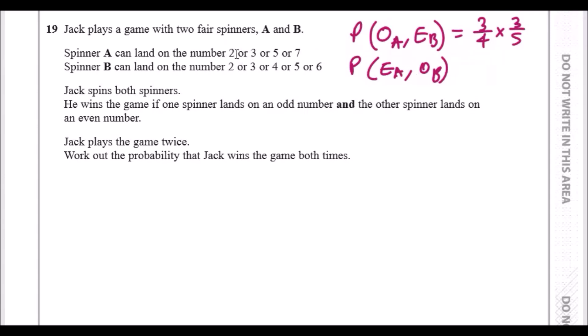That's literally the probability for that. Whereas if you got an even on spinner A, it'll be just 1 out of 4, and to get an odd for spinner B, it'll be 3 and 5, so that's 2 out of 5. You get 3 times 3 is 9, so 9 over 20, whereas this is 2 out of 20. Because you've got two different options, you have to add this up. This will give us a total probability of 11 out of 20.